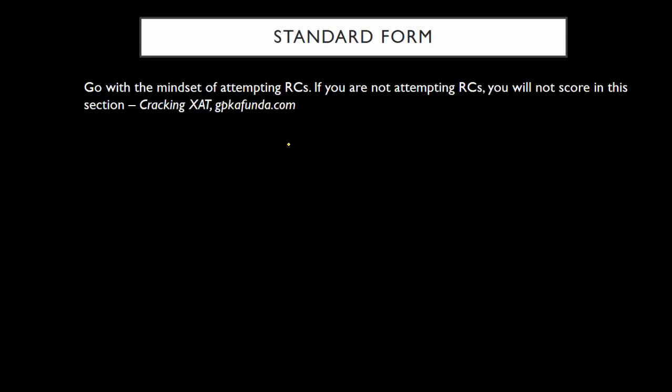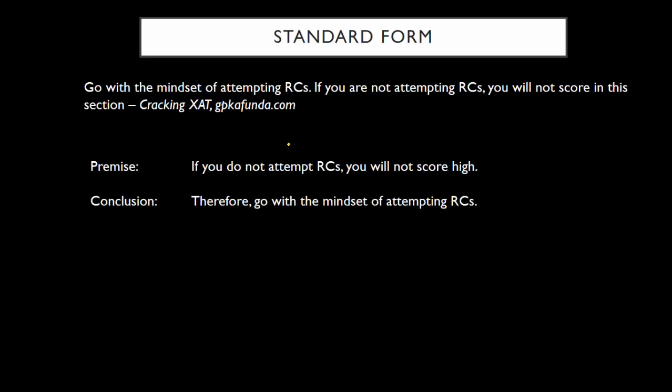This is from gpkafunda.com. It's a blog written by your favorite teacher GP, and in that there is an article on cracking XAT. I think this was written by Siddharth, and there this advice was given: go with the mindset of attempting RCs. If you're not attempting RCs, you will not score high in this section. Now what is the claim being made and what is the reason behind making that claim? When you start looking at it like that, you will understand that this would be the argument being presented there. The premise is, if you do not attempt RCs, you will not score high. From there, the conclusion being drawn is, therefore go with the mindset of attempting RCs.